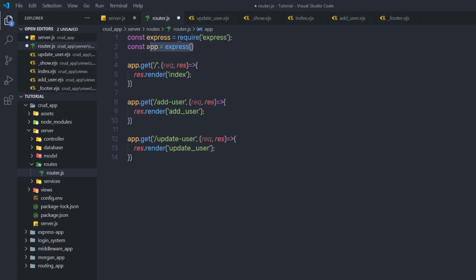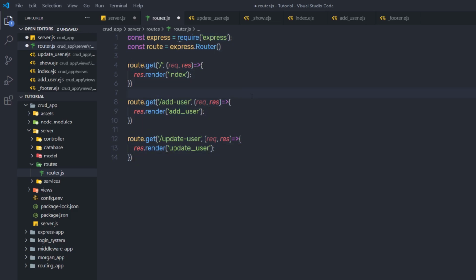So here, instead of this const app, I'm going to say const route is equal to express.Router. This method allows us to create different routers in a separate file. So instead of app, I'm going to use this route variable like this. So now you can import this file inside server.js and use these routes.